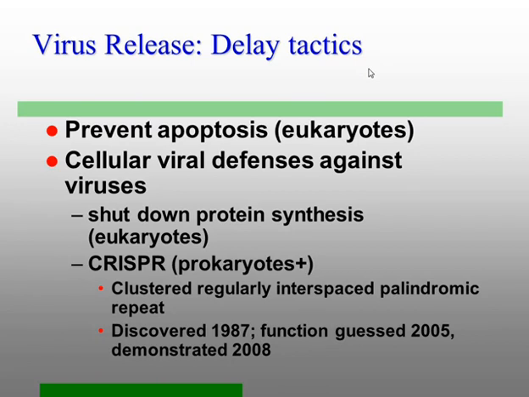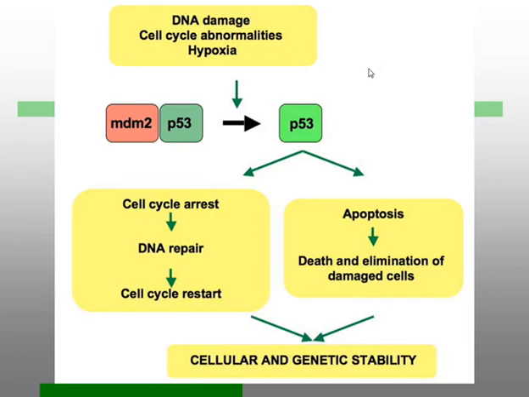No one had a clue what it was. It was guessed in 2005 what it might be doing, and strangely enough, I was actually at the meeting and presenting right after the guy who talked about this. So just guess how many people listened to my talk. But they thought that actually this might be functioning a little bit like RNAi in eukaryotic systems. And a couple of years later, it was actually really nicely demonstrated that it works at least in a few organisms. It's not been completely demonstrated in all organisms, but this has become a really hot research field in terms of looking at what's going on in a lot of these bacteria.